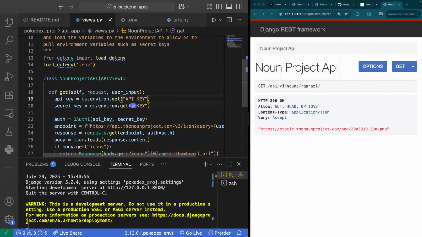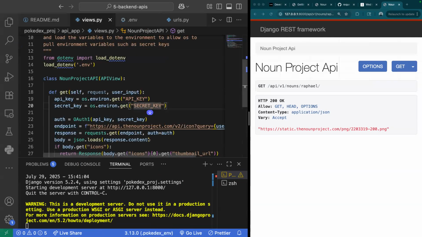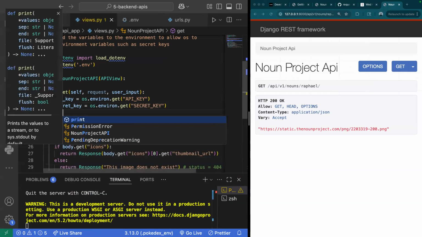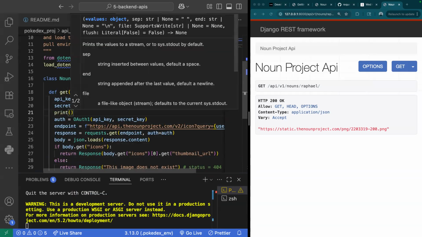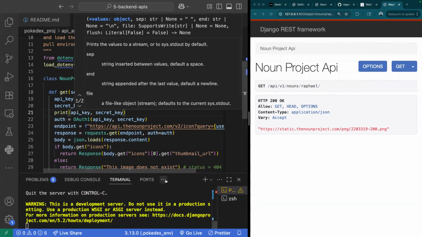This is going to be my API key, and this is going to be my secret key. Let's make sure that that's what I named them. API key, secret key. Great. I can make sure that both of them work. Let's go ahead and print them. Let's do print API key and secret key.